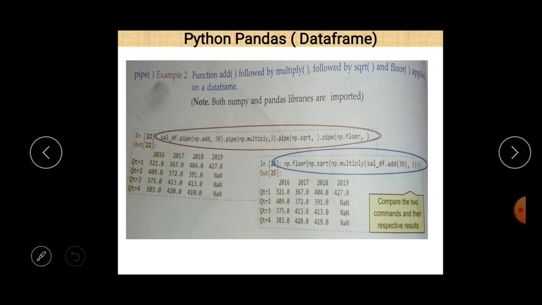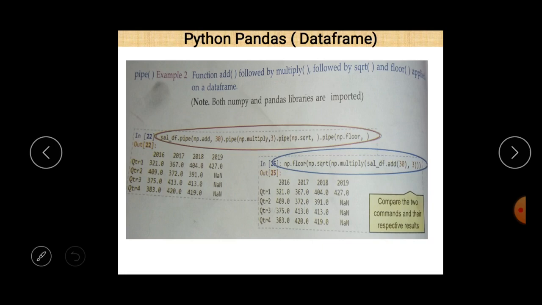You can easily see that there are different functions: add, multiply, sqrt. These are the functions related to NumPy, and NumPy is now not part of your syllabus. It doesn't mean that we need not study NumPy, because different functions of NumPy are used in the data frame. So you should be aware of what the functions of NumPy are, because all these functions are implemented here in the data frame. So just take a quick revision of NumPy and its functions, and after that go to the data frame and apply these on your data in your Python pandas data frame concept.